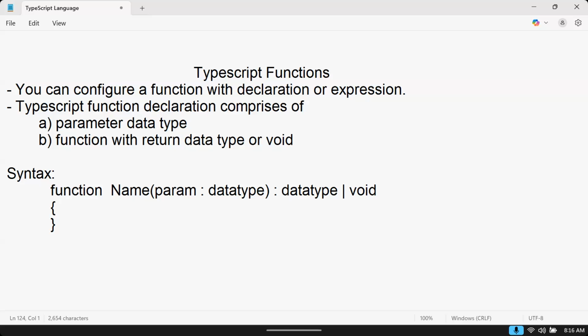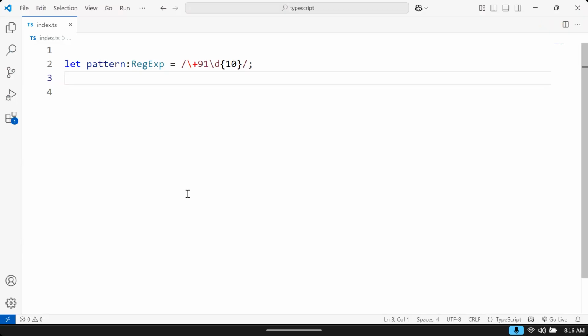That is one change, one difference in function. The function concept is the same, only the data type is important here. Suppose we are writing a function named addition.